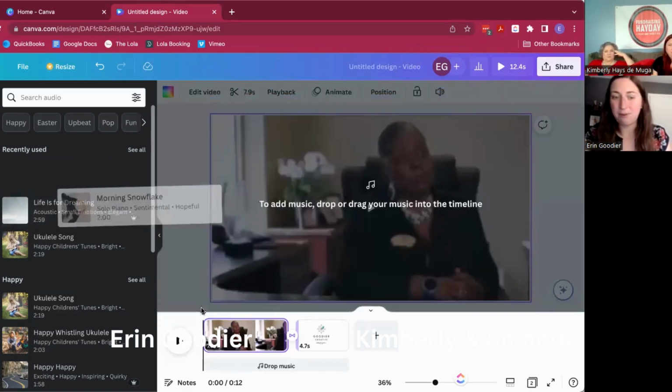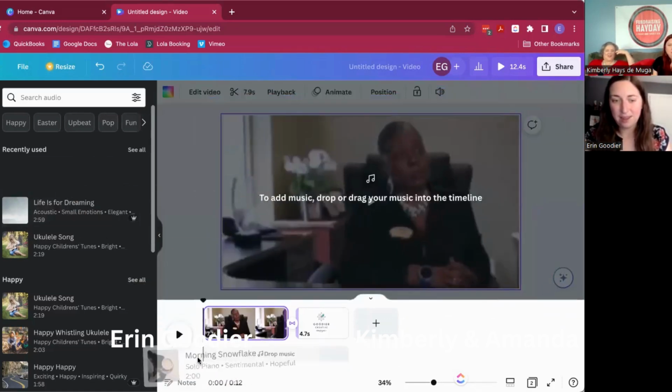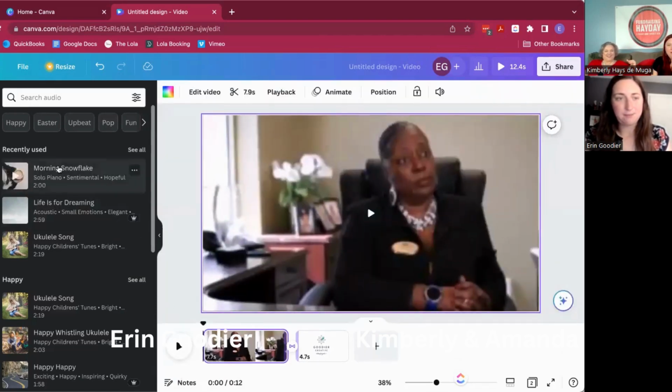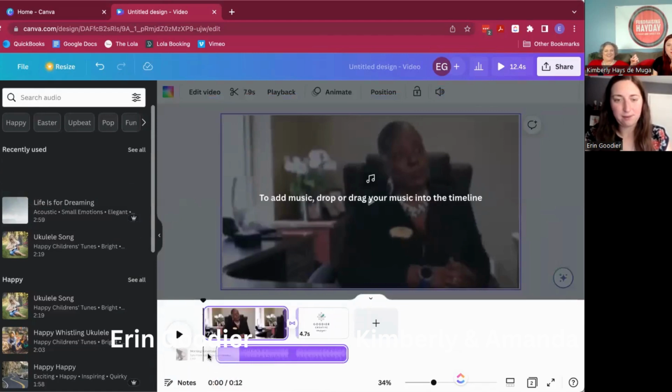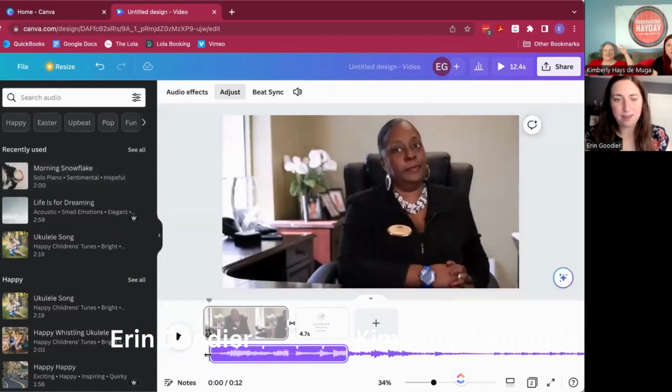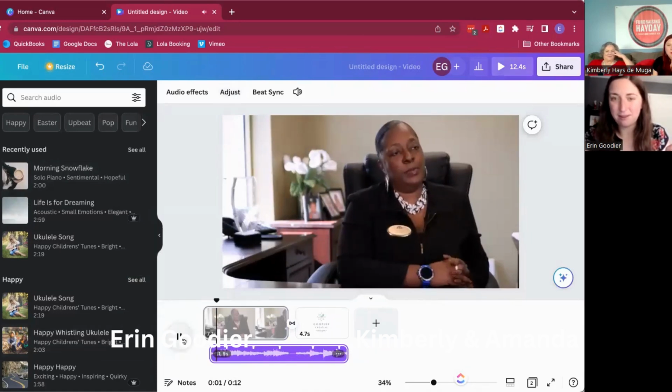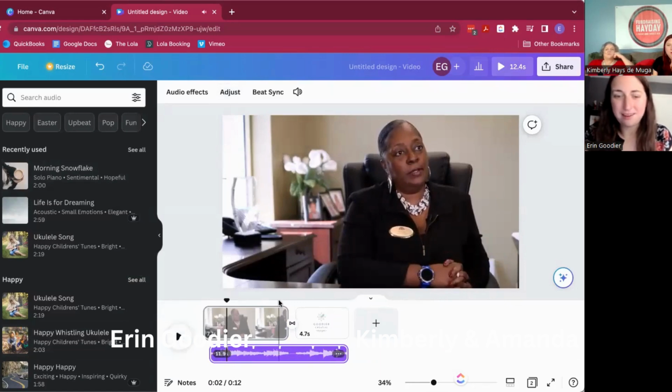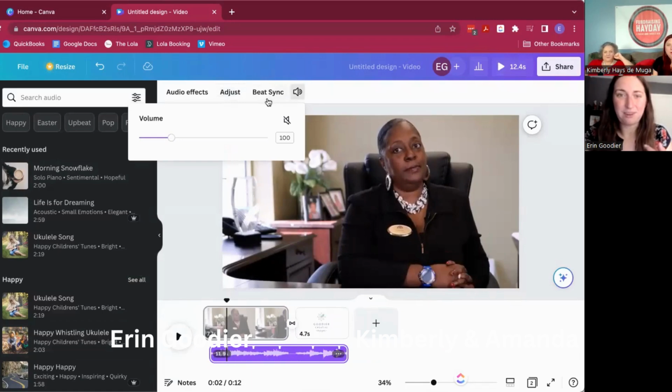And you just pull it in, drag it down. Now I want to make sure it goes to the very beginning. It's crazy. Okay. And then you just drag it over. So when I pull it in, it's probably going to be too loud. Way too loud. But again, really easy. You can click on adjust, or click on the little symbol right here and just bring it right on down so that it's a little bit more of a good sound.